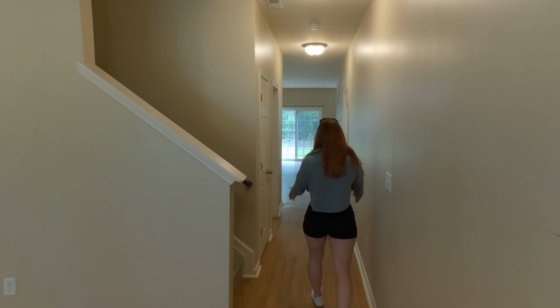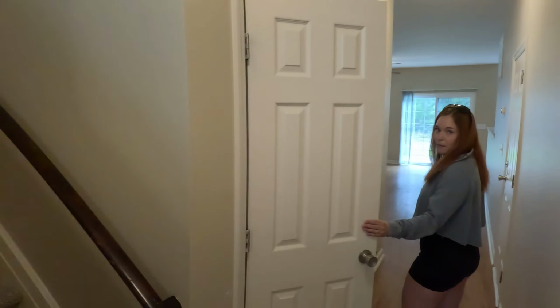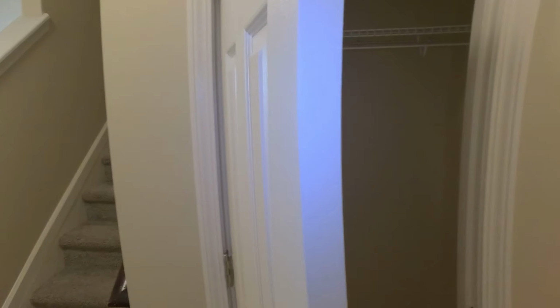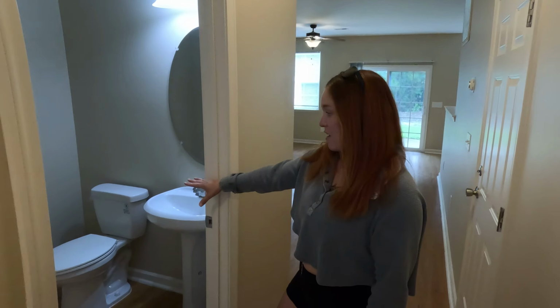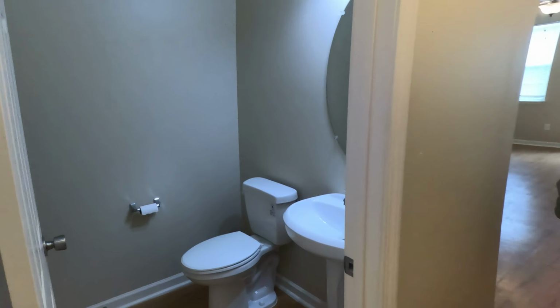And then as you come through, you'll have this hallway, the stairs going upstairs, and a nice little closet. And then you have one half bath here that also has a cleaning storage closet as well. If you came from the Fort Sill area or Kansas and you had these types of housing, this was also known as the storm shelter. So if you're coming from Oklahoma, Texas, or Kansas, Fort Riley, Fort Leonard Wood, just know this was the storm closet, storm shelter.